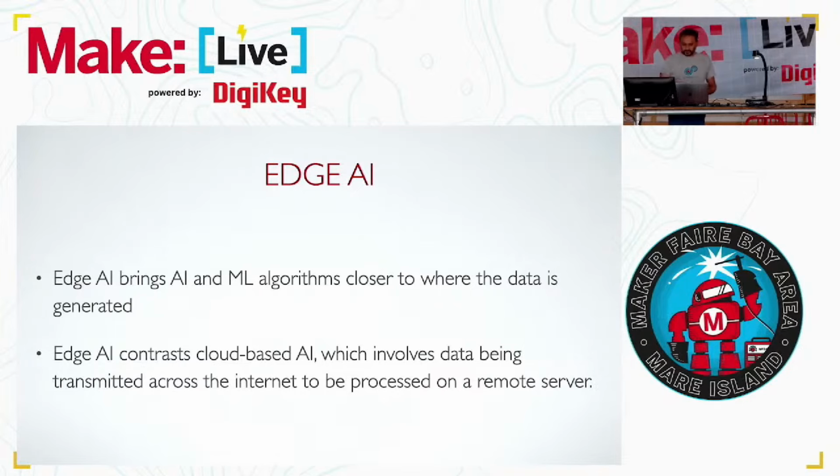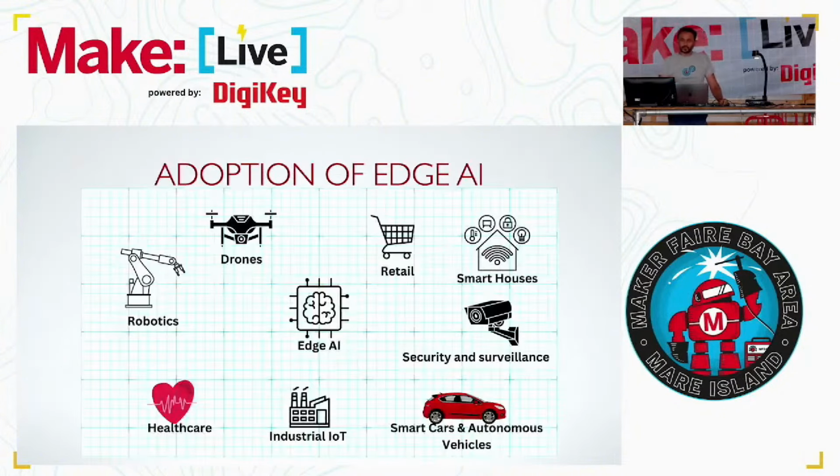Before the advantages, let's see a little bit about adoption of Edge AI. You have smart cars and autonomous vehicles. Everybody knows about those, wherein it's using the data that is generated, doing analysis on it, and able to react to it quickly. And then you have security and surveillance systems with face detection. In industrial IoT, you can have anomaly detection and predictive maintenance. In healthcare, you can have fitness and sleep tracking. And in retail, you can check inventory and customer reactions and so on.